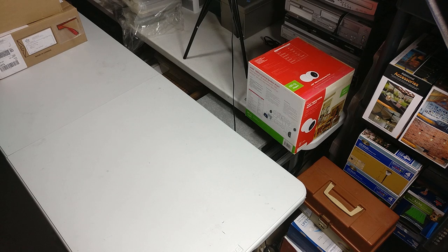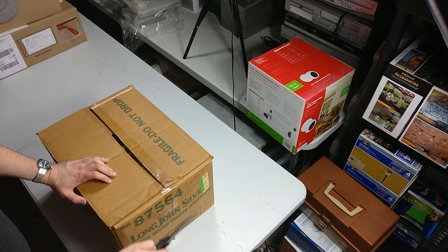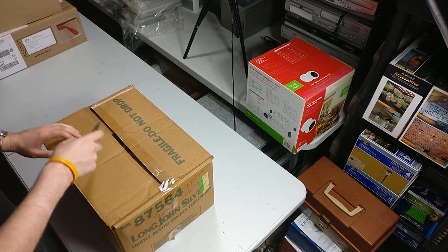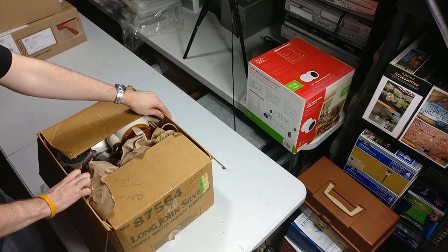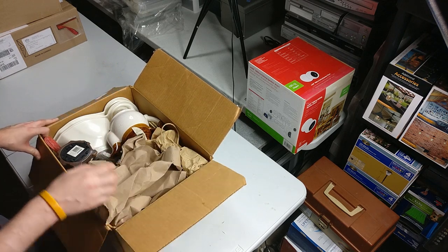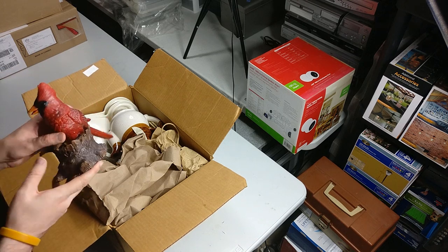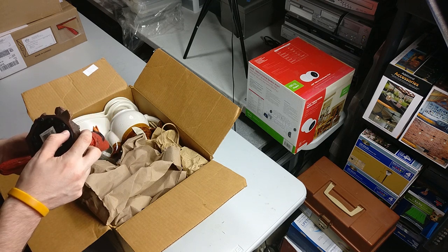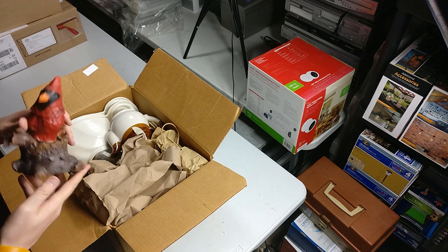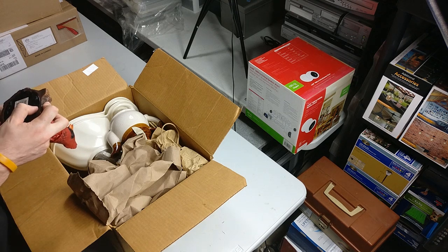I've just been donating this stuff to Goodwill after I unbox it because I don't have room to store it. Maybe one day I'll find a business partner who wants to sell this stuff — maybe they have a sale every few months. I don't think getting these pallets regularly is going to last. Here is some weird item — got batteries in it.